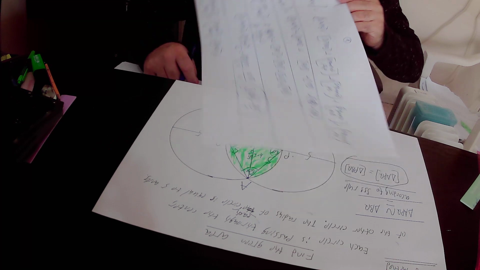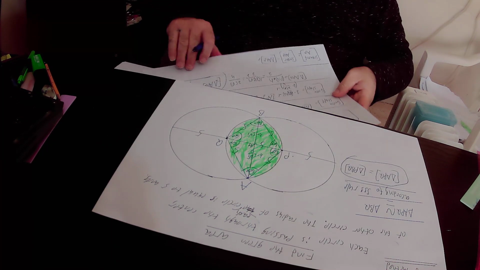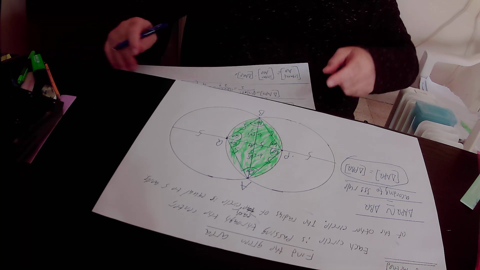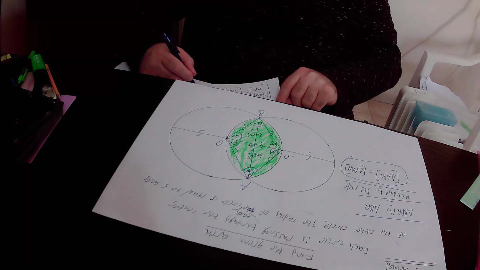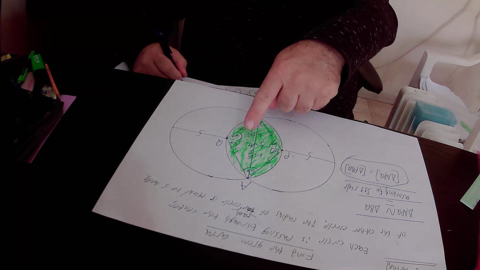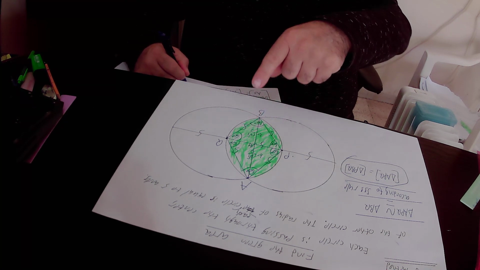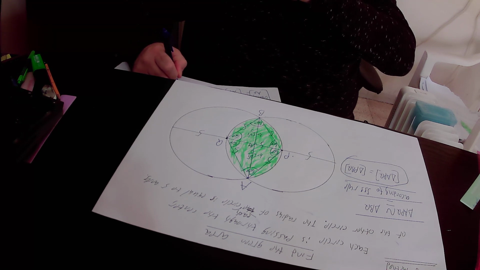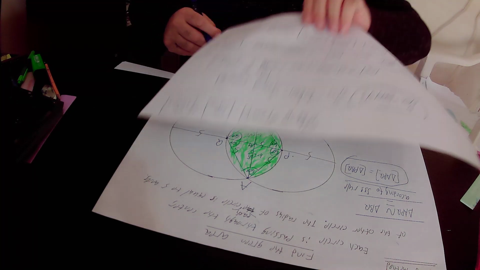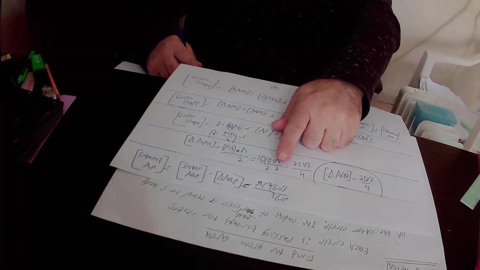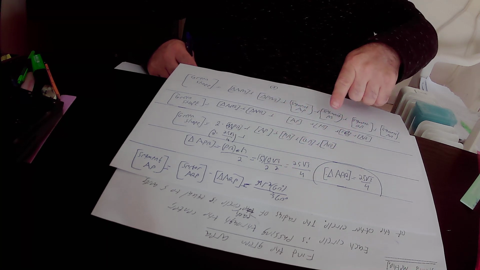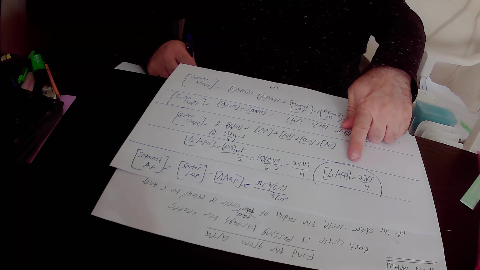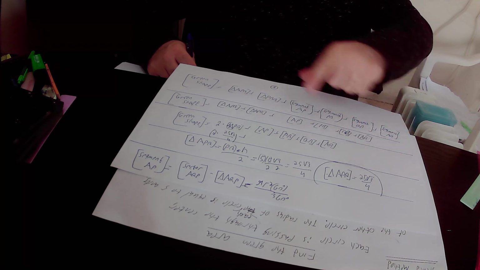What is the area of sector AQP? The area of sector AQP equals pi r squared times 60 degrees over 360 degrees. I'll repeat again. The area of sector AQP equals pi r squared times 60 degrees over 360 degrees. And we already found out that the area of triangle AQP equals 25 times square root of 3 over 4.